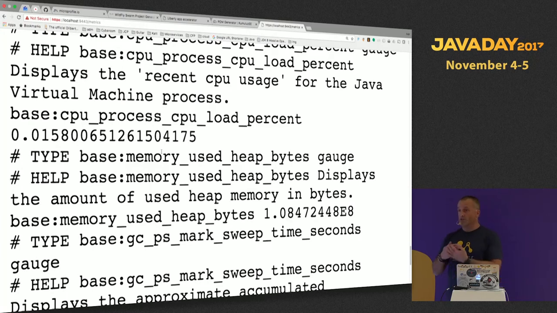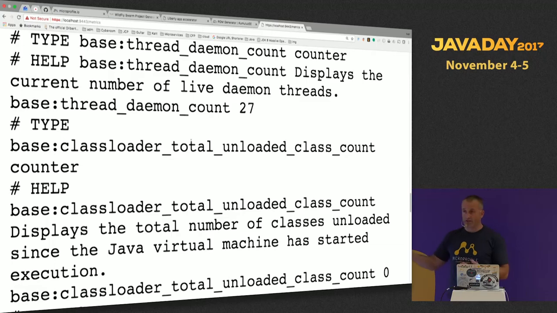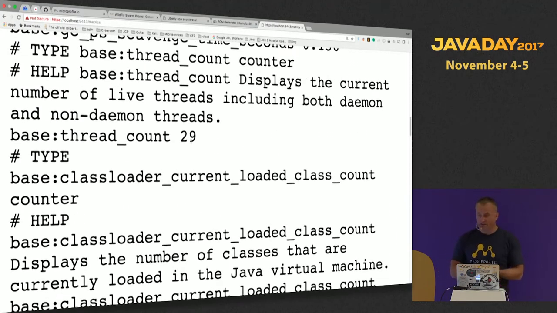So by just having MicroProfile activated on Liberty, I get this for free. And these are goodies for operations people. They can play around with this and see how much CPU you're using and other stuff you can get from a server. So this was actually a demo of both the health and the metrics.